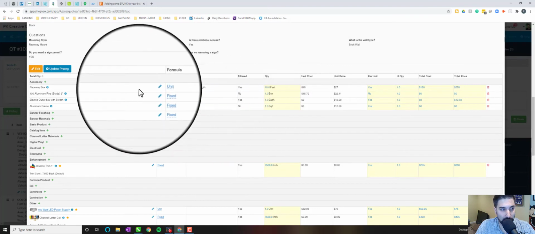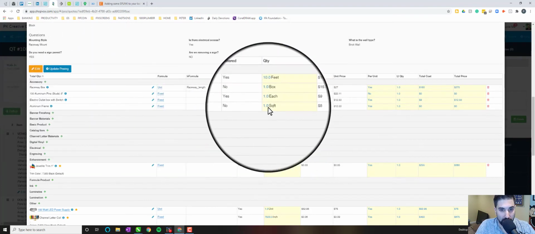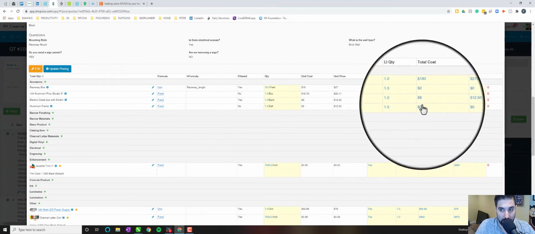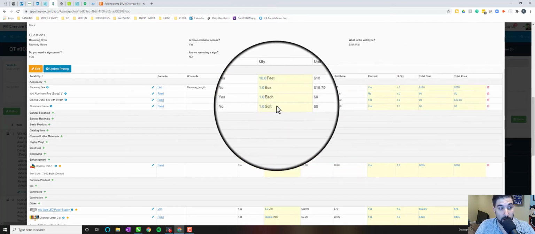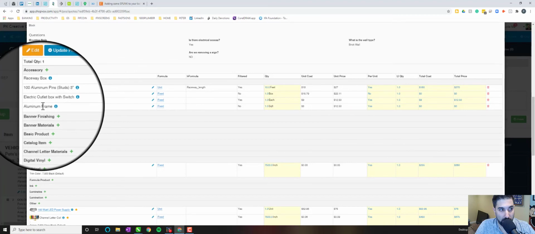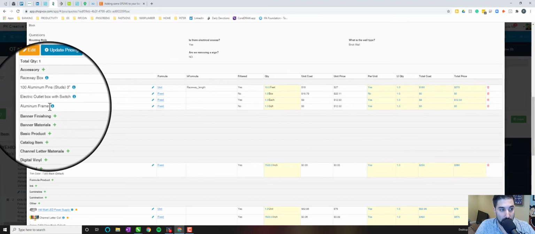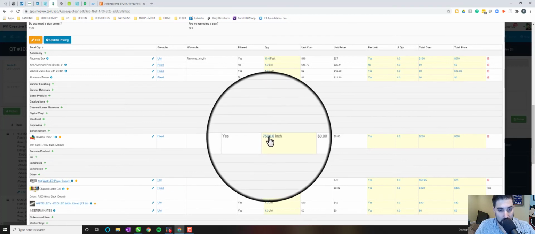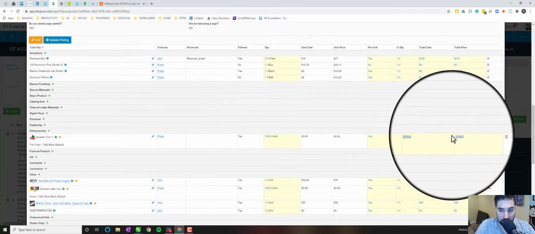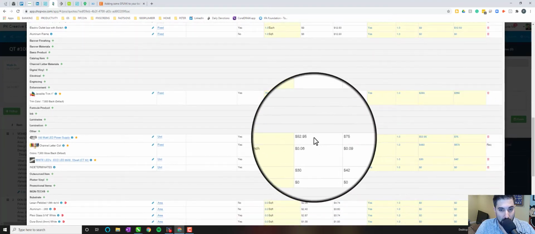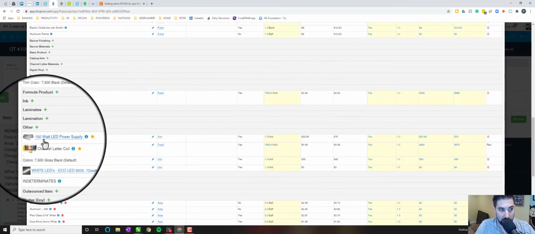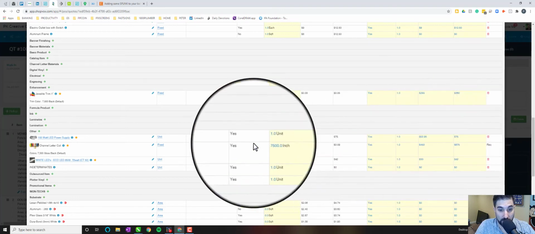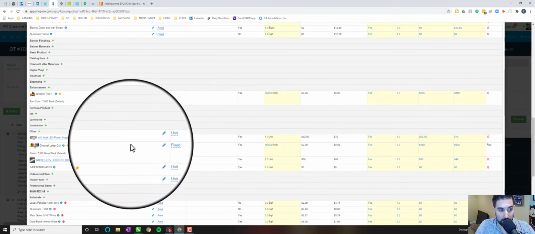If I had selected that we needed aluminum frame, it would have taken the square footage that we would put in, and it would have times that by a total cost and a total price rate that would be fixed in the aluminum frame accessory item that we added in materials. We have the 7,500 inches of jewel light, which is correct. $360 is what we're charging. We have one 150-watt power supply, okay, for $75. We have the 7,500 inches of channel letter coil.